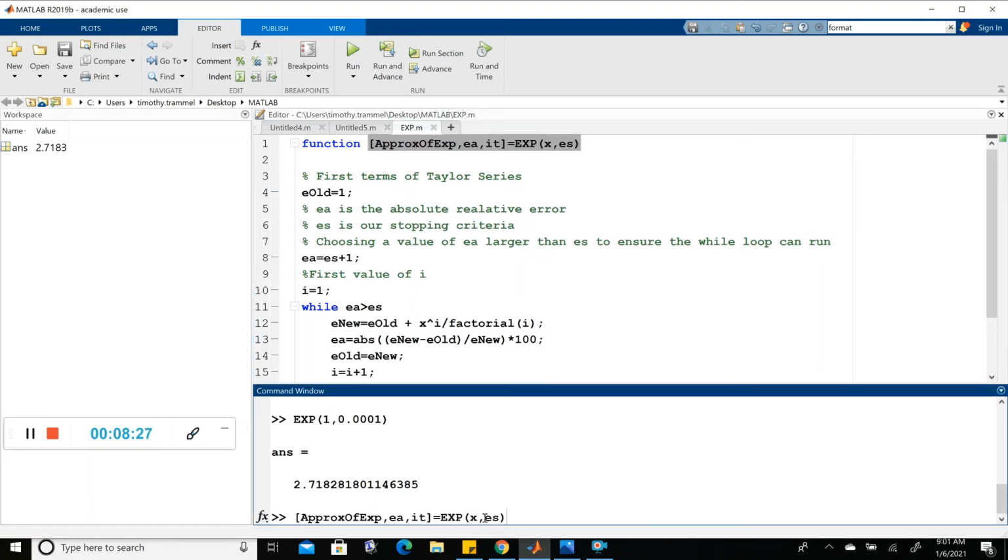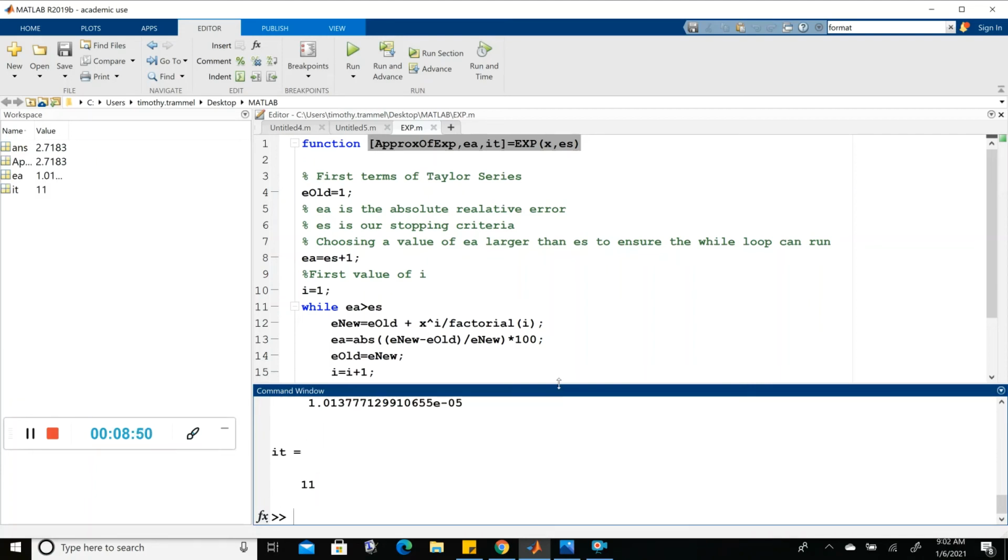Here we go. And so I'm going to change x to 1. We could change it to some other value. We don't always have to be evaluating e to the 1 here. And I'm going to put in our threshold there. But if I do this, okay, it's going to give me all three of these outputs when I use this function now.